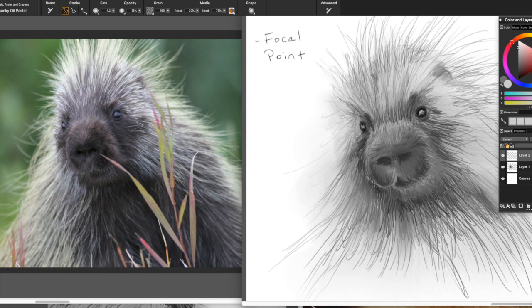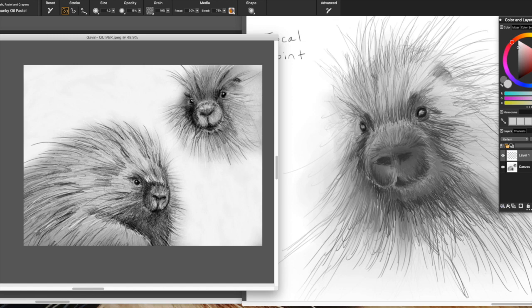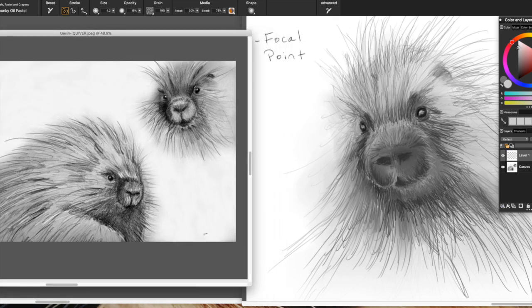Now, if I was going to keep working on this, I would work on this more to create that feeling, like this one, where there is that liveliness in the eyes. So I hope that this helped you. So we talked about looking for the action line in an animal. We talked about looking for those shapes that are building blocks for our drawing. And then we talked about the focal points. So creating high detail and high contrast of light and dark around the area of focus in your drawing.